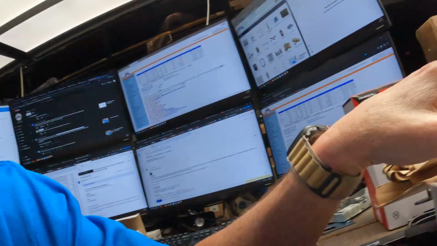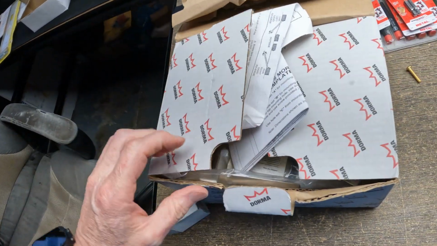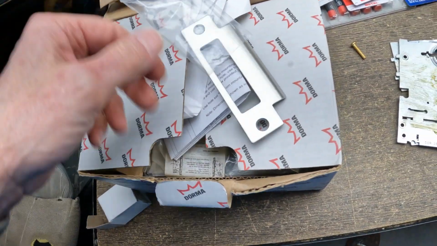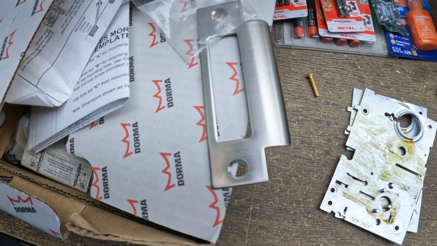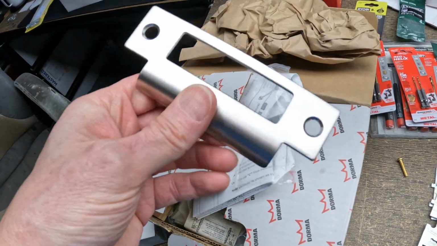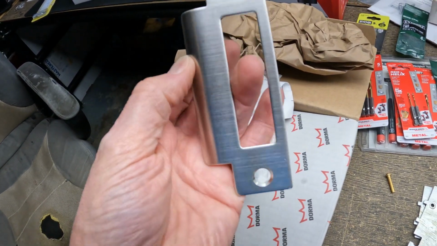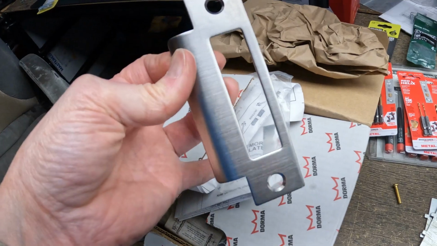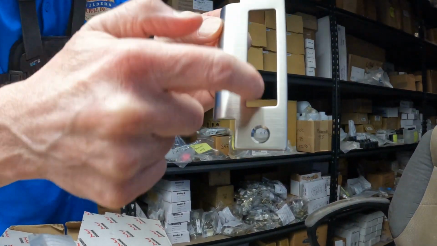Let's see if I actually have an example. I should. Yeah. Well, this is a bad example. A lot of manufacturers do this. That's how Dorma and others account for a latch and a deadbolt. It's just one big giant cutout. I don't like that. The advantage now is it's non-handed. The disadvantage of this design is this hole is consistent all the way down. What I mean by that is this hole on both sides is flat.